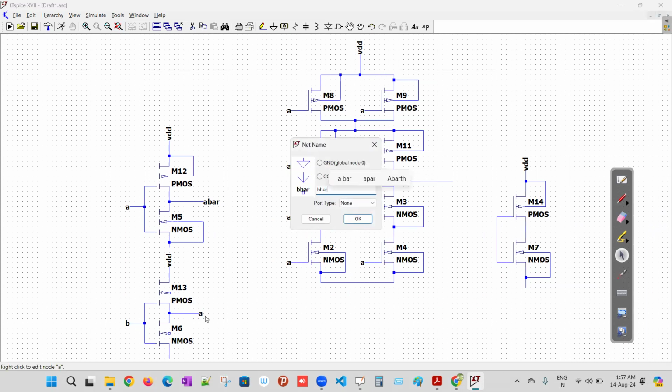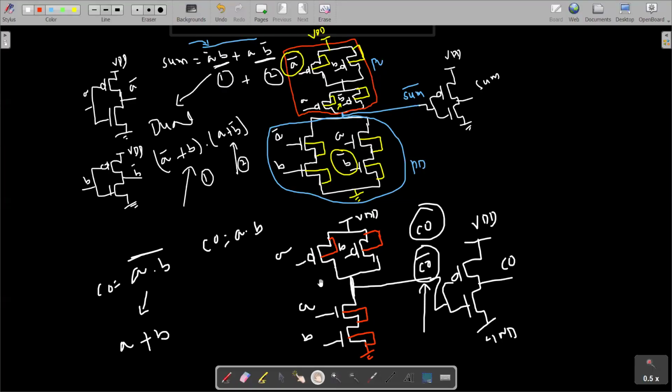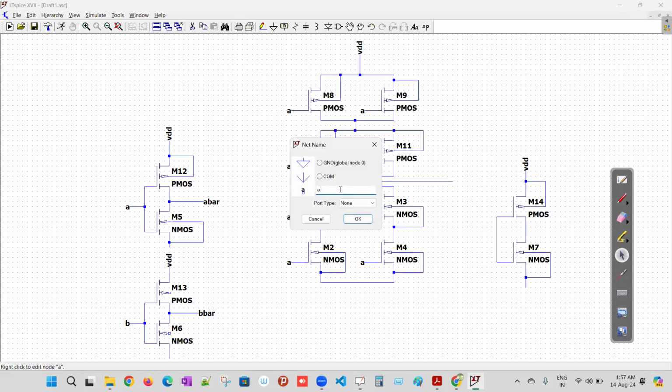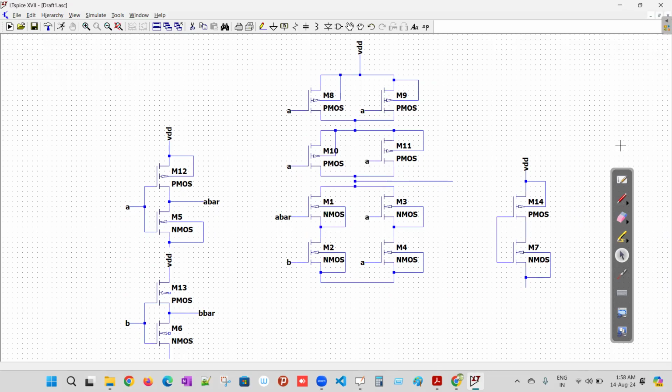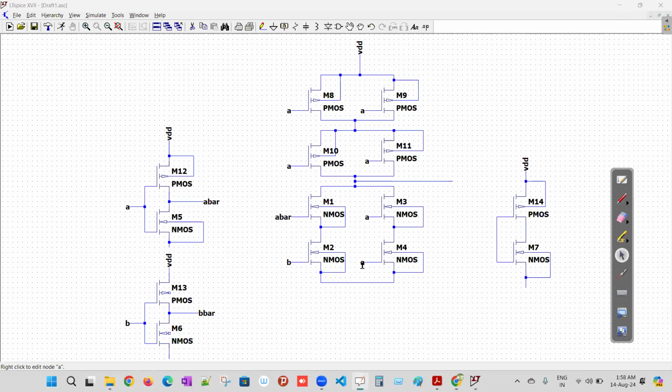B bar, no spaces, simply B bar. Now it is A, if you look at this, it is A bar B. So this is A bar and this is your B. So A bar B is done. Now A B bar. B bar.